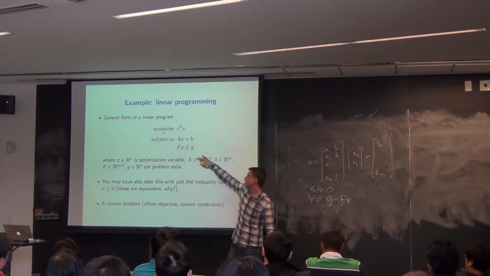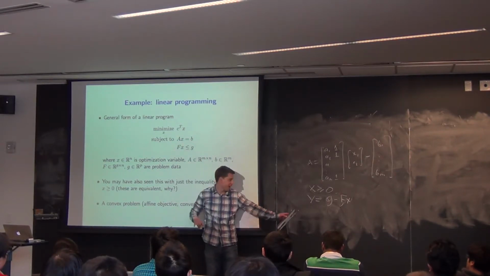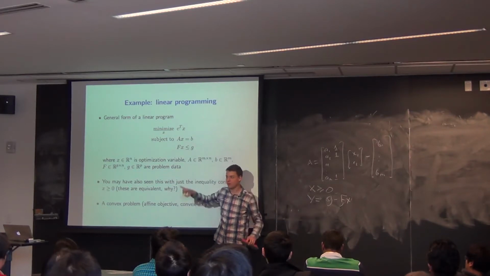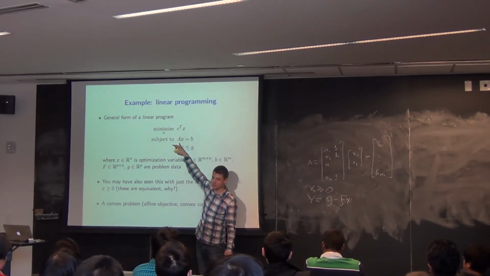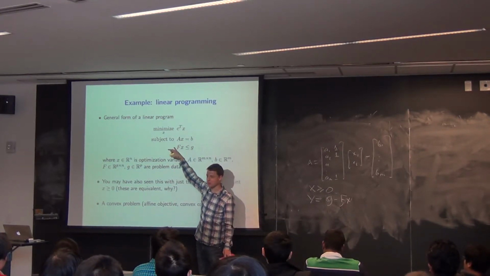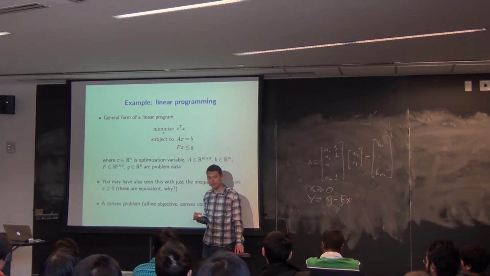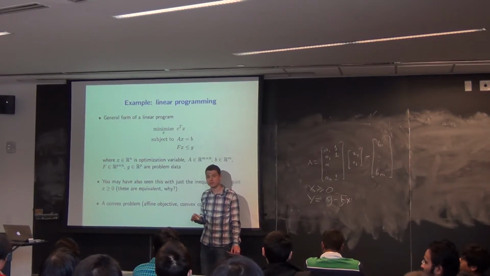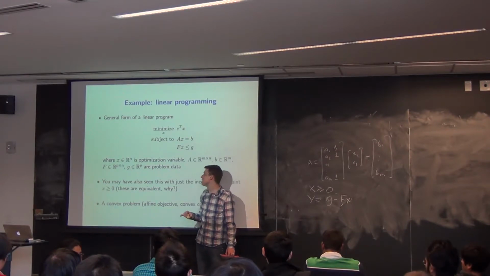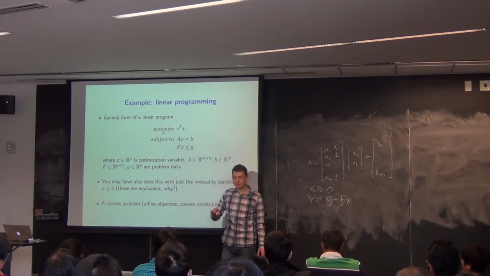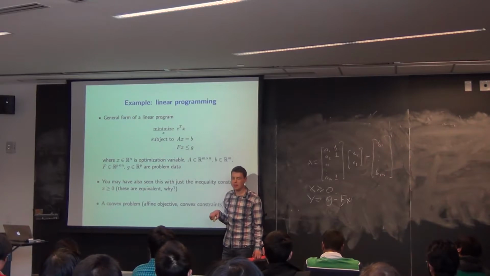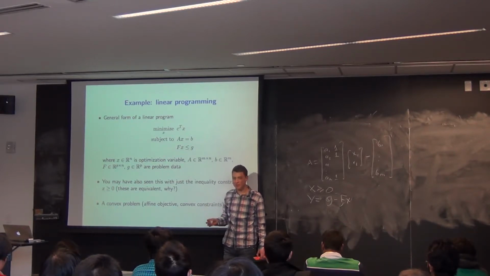What do you do with the x's, though? I'm writing this as everything has to be greater than 0. What about the x's? If you don't want to make them greater than 0, what do you do? What constraint would that be? What was that? x greater than 0. So the way it's usually written is x greater than or equal to 0. But say you don't want that. Say you want x to be actually a free variable.